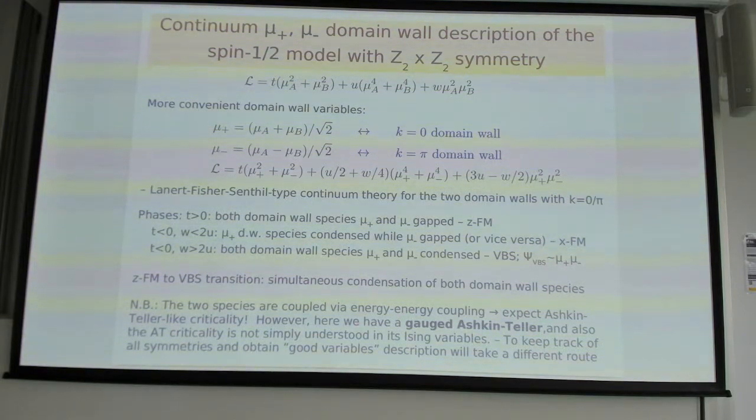So now the ferromagnet to VBS transition is you have crudely two Ising systems where there is a simultaneous condensation of both Ising fields happening, and already at this point you can suspect this is the structure of the Ashkin-Teller model, and the Ashkin-Teller model for this transition has a critical line with continuously varying exponents. Now here, if one wants to really understand all symmetry properties correctly, one has to remember that these domain wall Ising variables are actually gauged. So this is gauged Ashkin-Teller, okay?